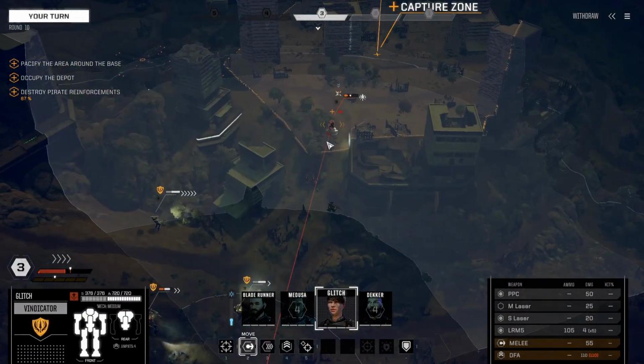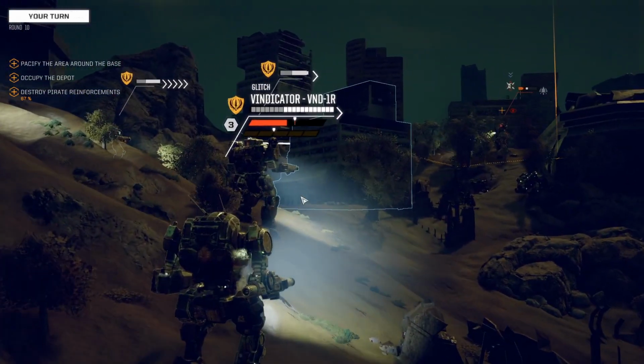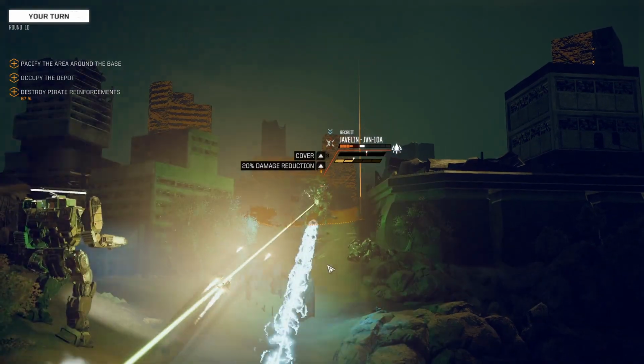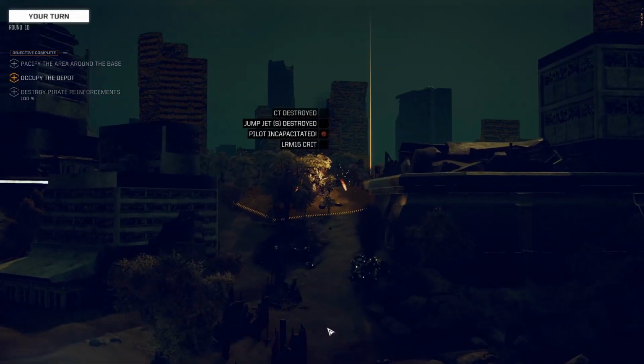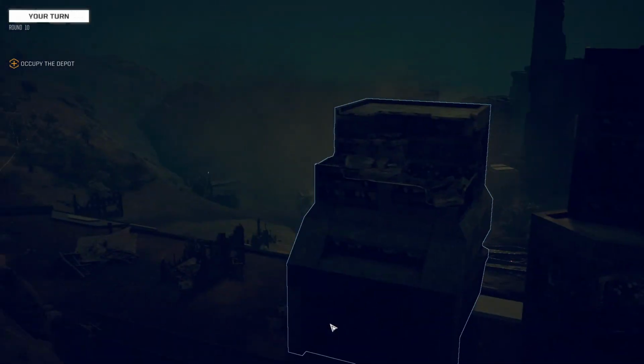Okay, what do you got? Yeah. You betcha. She doesn't have enough heat room to shoot this, does she? Oh, she does. Okay, it's 55%. I don't know if it'll help. Firing on target. There we go. Dropship inbound. Did you see that? Yeah. Did you see it?